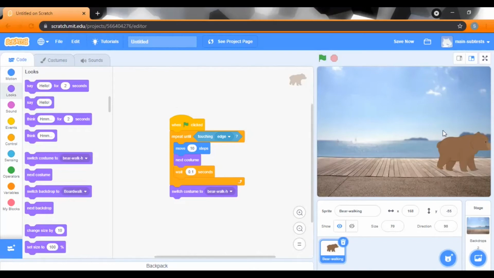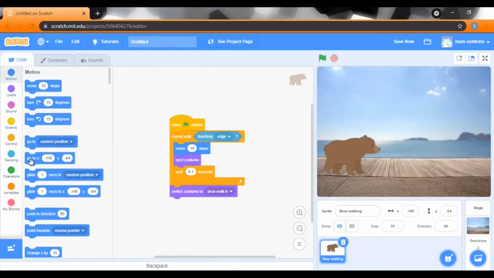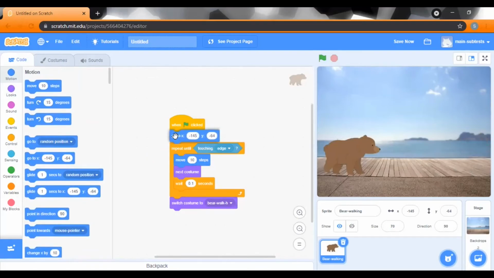When the bear completes its walking till the edge and we want to again execute the code, it does not start from the left. To tackle this, we can position the bear to a specified point in the starting of the code using the XY coordinates. To get the exact coordinates of a point, just drag the sprite to that particular position and the points are updated in the blocks accordingly. Now drag the go to XY block and place it as the first step to do in your code.